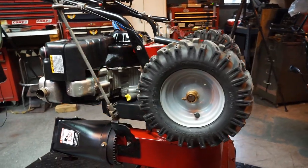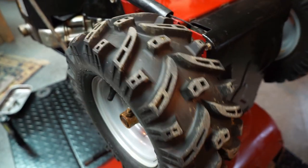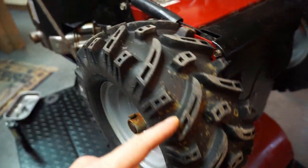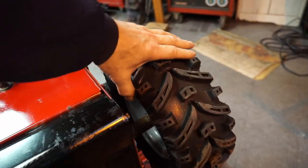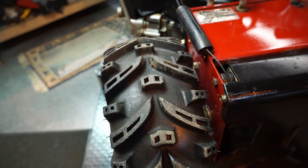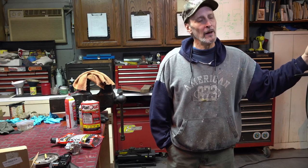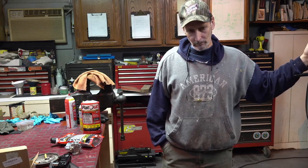On this machine over here — I'll roll some B-roll — the tires are in excellent shape. There's no holes in it. I checked it with soap and everything. It's the bead. I popped the bead. When I got the machine, the bead was already popped. I checked inside for junk — there was no junk in there. I cleaned it off with soapy water, wiped all around the bead area on the rim and the tire itself, finished up with a white paper towel. I didn't see anything — it's clean. I put it back together, pressurized it up, and it's leaking. So I'm going to put this stuff in.